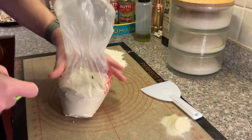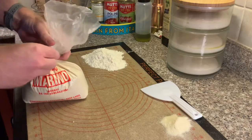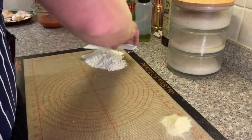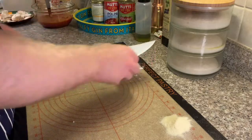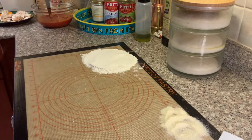Then I have a little bit of that semolina flour on the right, just to put on the pizza peel to help it be sticking there. I don't use too much. It can clump up and get burnt in the oven if you use too much. Just a tiny, tiny amount, just to add a little bit of lubrication. Make sure the pizza flies off that peel smoothly.